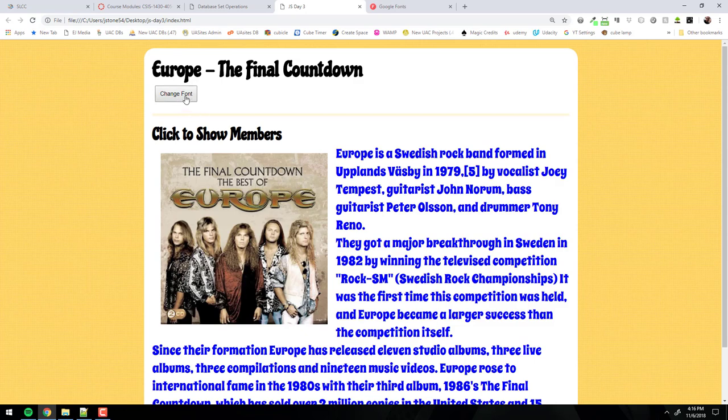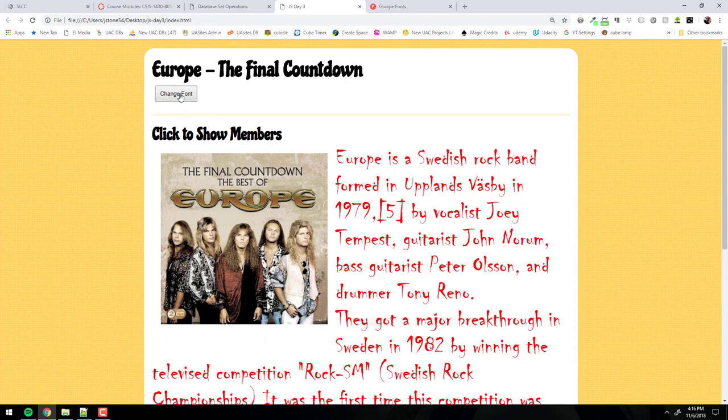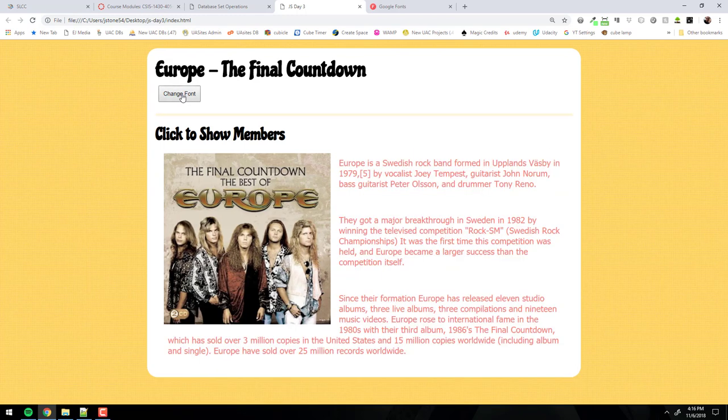Now, why would this little silly feature of changing the font be useful? These ugly styles maybe not so useful, but the concept, why would that be useful? Accessibility. Yeah, accessibility, exactly right. People who maybe aren't fully blind, but they can basically see if the screen's big enough, right? So that's one. Maybe just somebody who's a little bit older and their vision's not as good as it used to be.